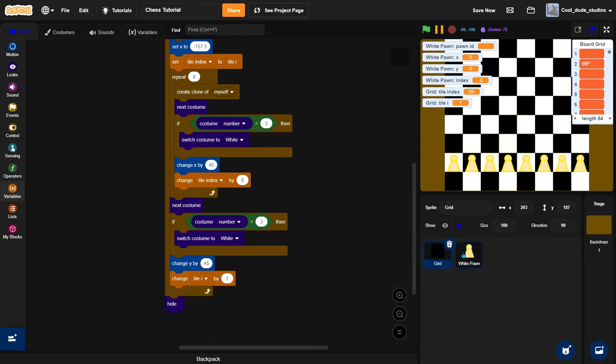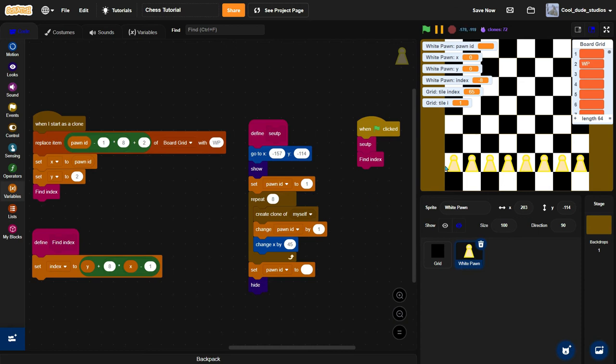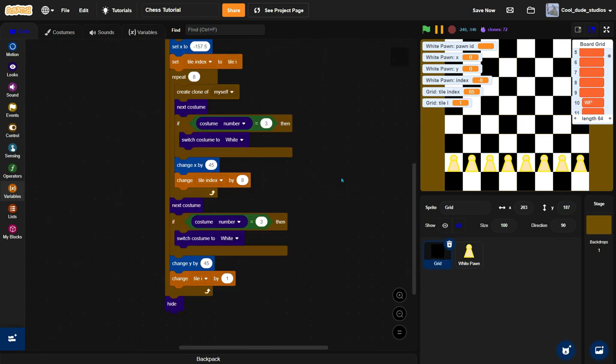Now in theory we could have just cloned it that way, but it would have been harder to deal with the white pawns. Actually, it would have been easier, but no, it would have been harder. It's easier to just do this with the grid and then get it over with. Because with the white pawn, we would have had to create a way for it to jump through the grid instead of just adding one. Which we're going to have to do anyway for the longer pieces, but you get the idea.